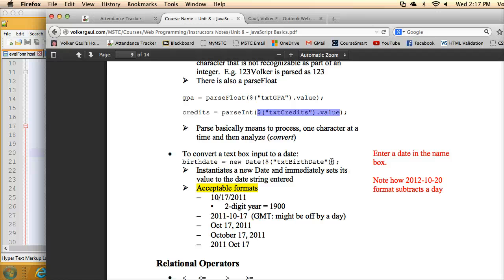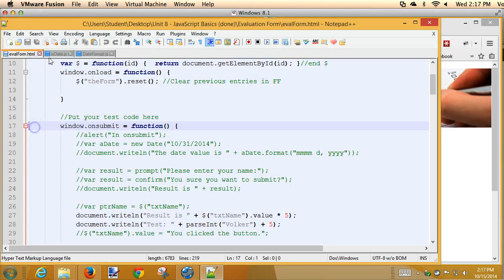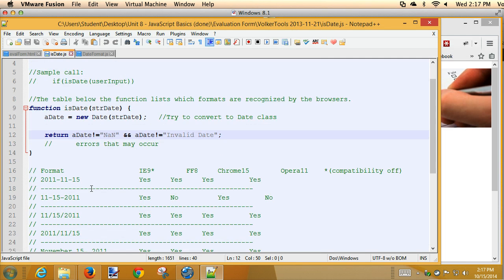Again, if that doesn't work, we can run it through a myIsDate function, which we also took a quick look at because it's very short. We take the string that we have and ask, is it a date, by trying to convert it into a date using that technique we just saw in my notes. If string date is not a date, it will return either not a number or invalid date.